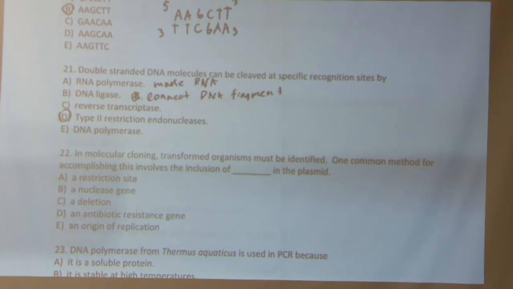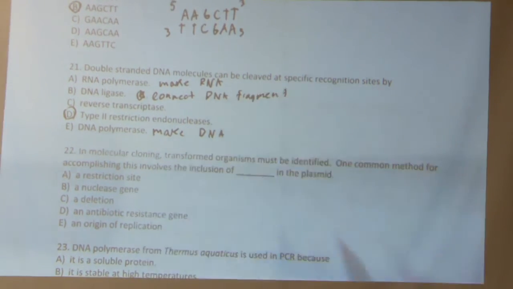Reverse transcriptase is usually in HIV, so it's one of those mechanisms where the virus is using its genome to plug into our genome. Type 2 restriction endonucleases, and DNA polymerase, what does that do? It makes DNA. So differentiating between type 1 and type 2 restriction endonucleases, what do we think? For type 2, we have a specific recognition site. For type 1, we cut either further downstream or upstream of that recognition site. So this goes into blunt ends and sticky ends. Can we say that type 2 restriction enzymes are only going to make blunt, or only sticky?